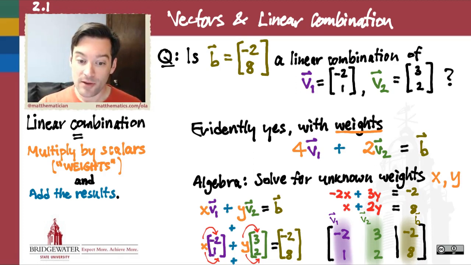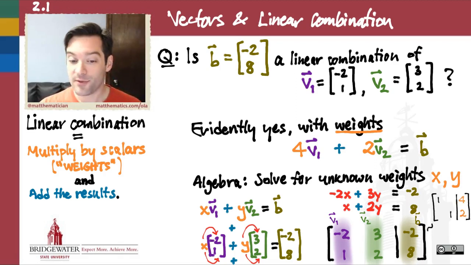So this is really about using the tools of linear algebra to solve for those unknown weights, and those unknown weights define a linear combination for me. Indeed, if we do the elementary row operations and we row reduce this matrix as far as possible, we do end up with the row reduced echelon form being 1, 0, 0, 1 in the coefficient matrix and 4, 2 on the right hand side, which when we translate it back into equation form is just x equals 4, y equals 2.